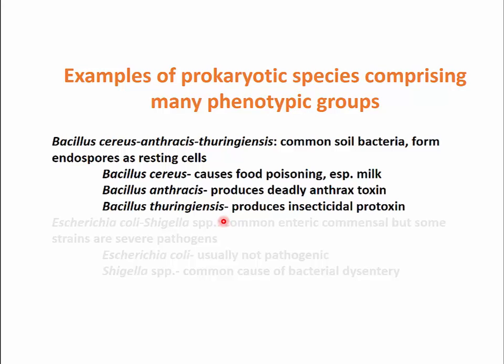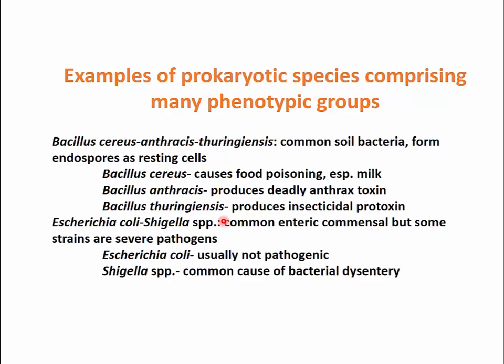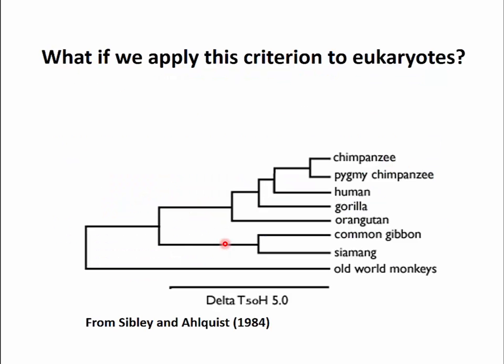But these are all one species of Bacillus, probably Bacillus cereus, by the definition we really use. So these are examples of organisms which are really very different from each other, have very different properties, but have greater than 99% 16S sequence similarity. Likewise, another example is E. coli and Shigella. They're both common enteric commensals, but one is a severe pathogen. And so these are organisms that have very different effects, but are very closely related genetically. So we can imagine that within any single OTU, there are a group of organisms which are sort of similar to each other, but could be having very different effects on what they're doing, and say their interactions with plants or insects or invertebrates.